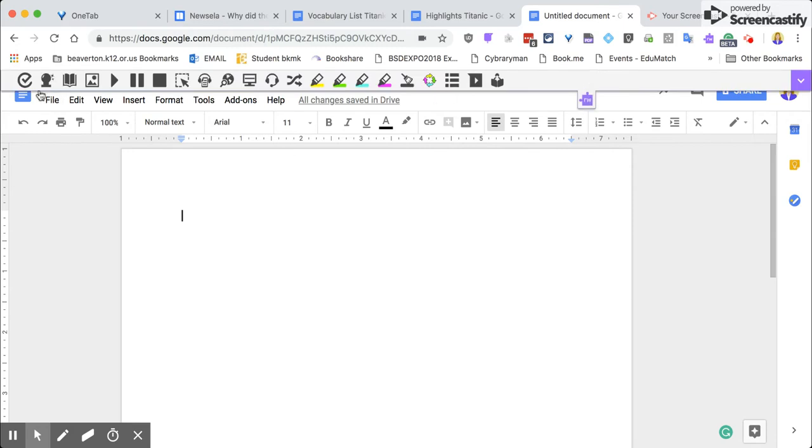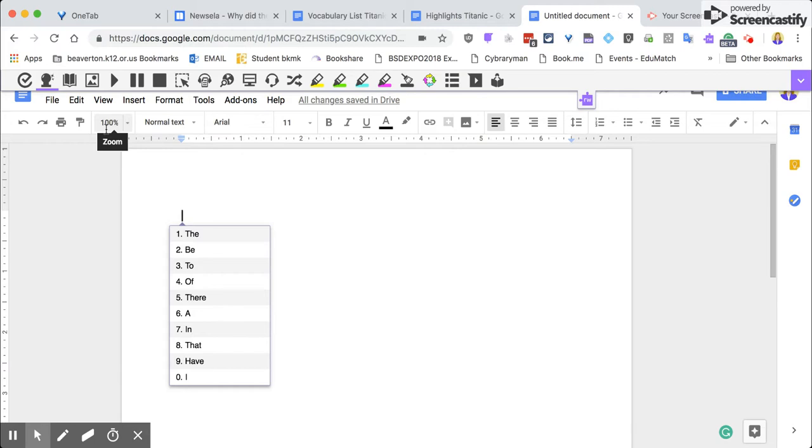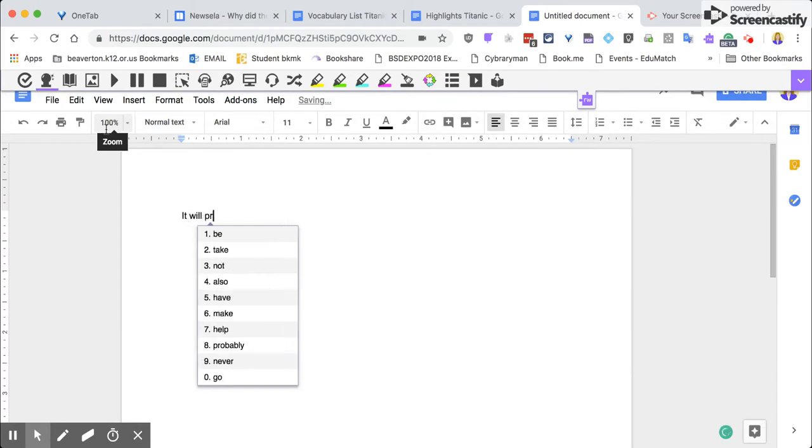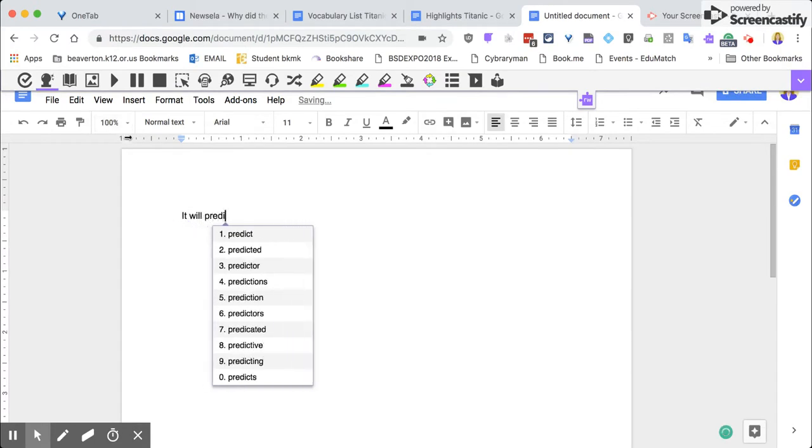So I'm going to open it. And the first tool I want to show you is Predictive Typing. And it's prediction, so it's a crystal ball. It's trying to guess ahead of time what you're going to type next. It will predict, and if I'm not sure how to spell it: predictions, predicated, predicted, predict. It'll read all of them to you. You choose the one you want.